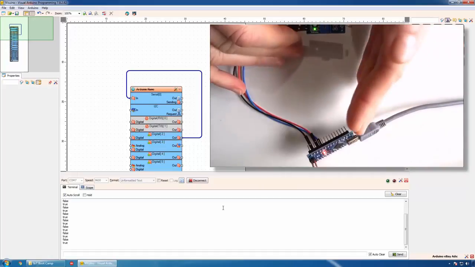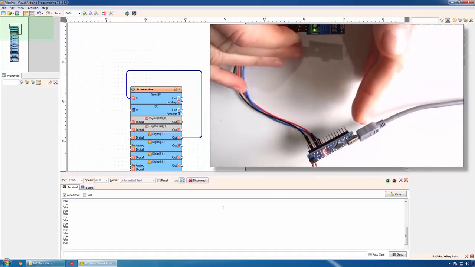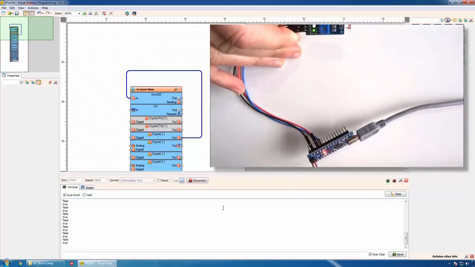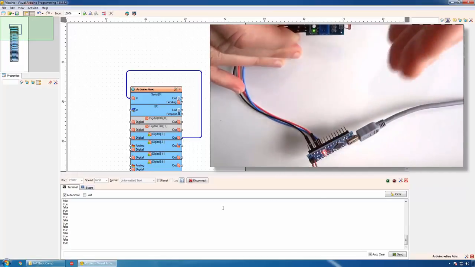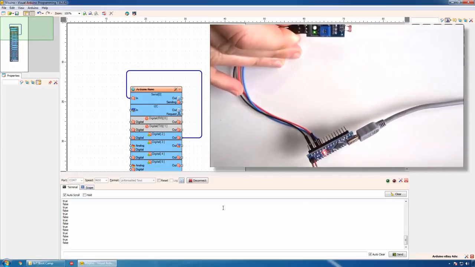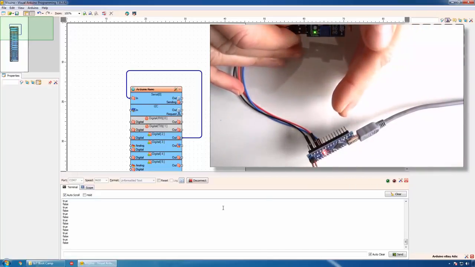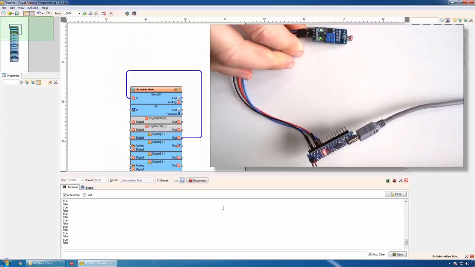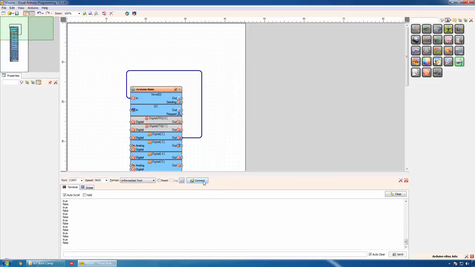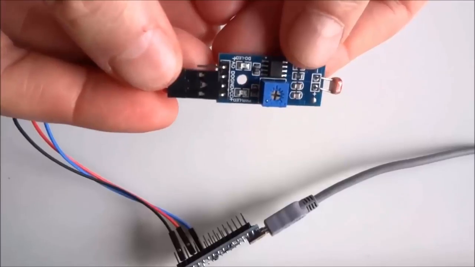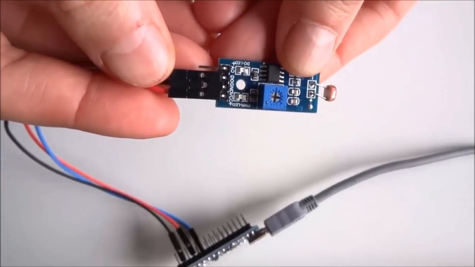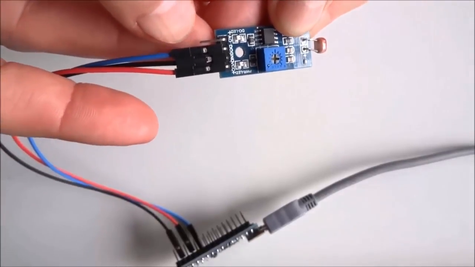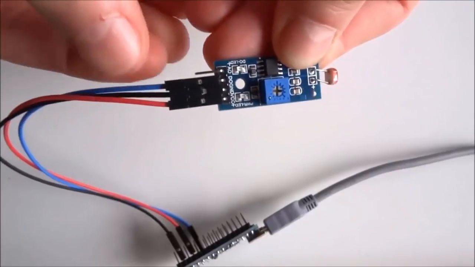and we'll start seeing the changes between true and false of the photoresistor when the lighting changes. And we can clear the serial terminal after we are done. The photoresistor module has both digital and analog pins.